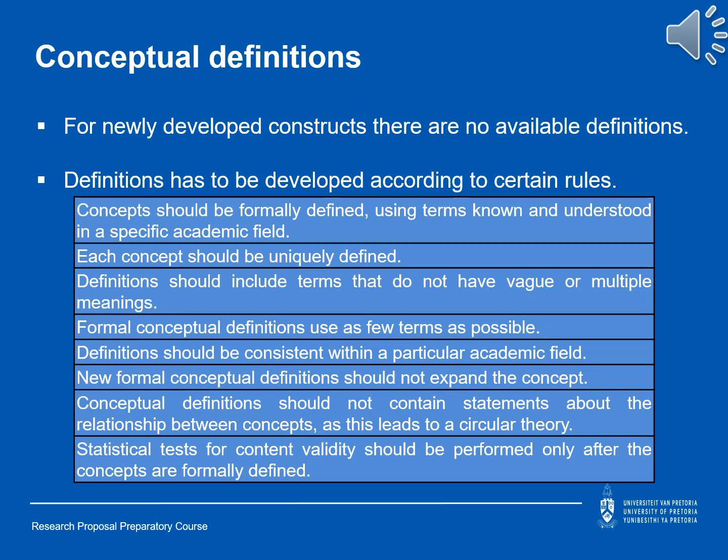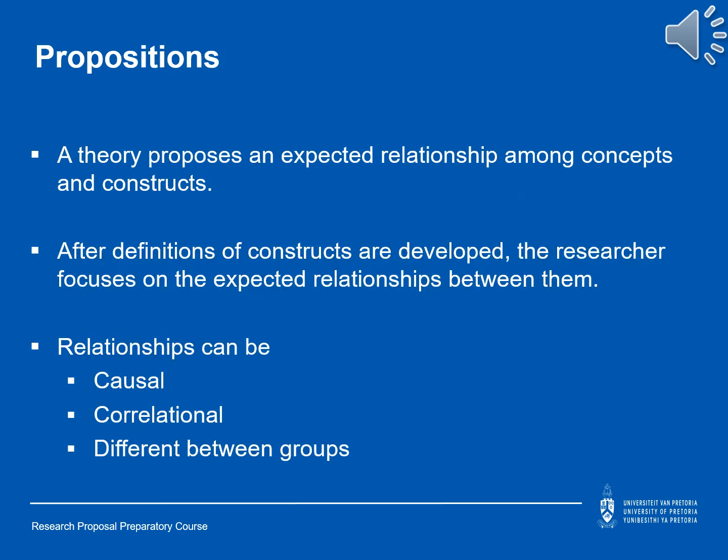When researchers work with new constructs, there may be no existing definitions. Researchers can develop their own definitions, but they need to be clear, understandable, unique, and consistent with similar definitions in the field of research. Other rules relating to it, not using vague terminology, not predicting a direction for a relationship, and so forth apply. Remember that concepts and constructs are parts of a theory and are defined separately. A construct should not predict a particular relationship or relationship direction, but a theory can.